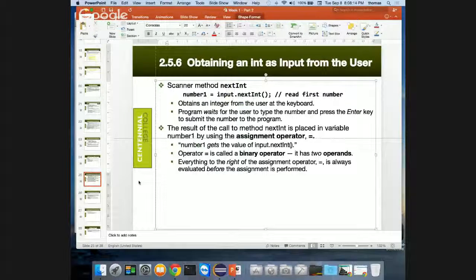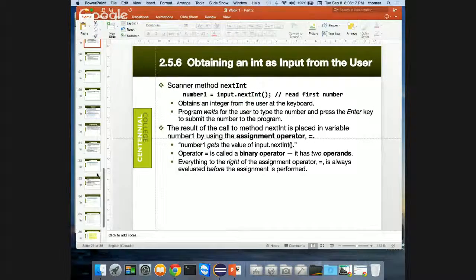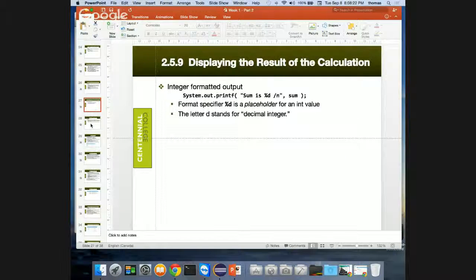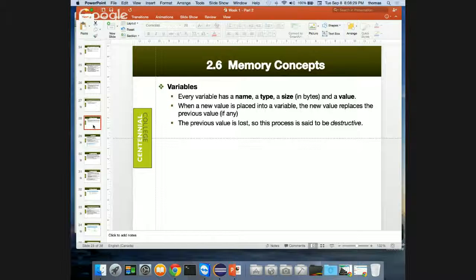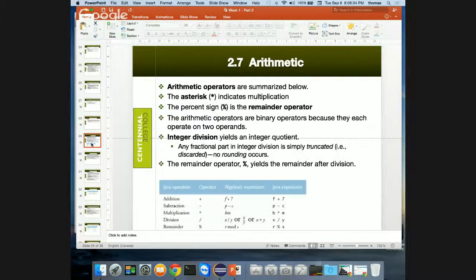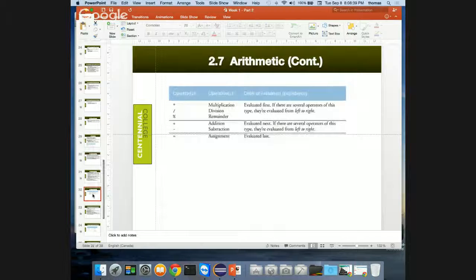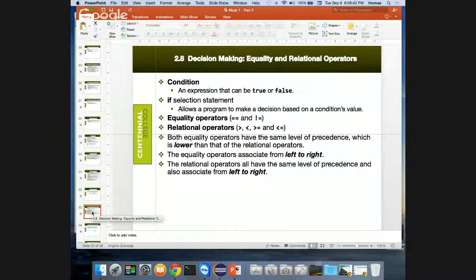Okay. All right, a couple more slides here, and then we're done. Really, there is, because we're talking about arithmetic here, which we're not going to go through. Here's some examples of %d as a placeholder with an integer value. It's not %i, it's %d for an integer. We're not going to talk too much about memory concepts or arithmetic: subtraction, addition, multiplication, and division. And the order of precedence is the same as in C#, and the same thing goes with our relational operators. They're exactly the same. So there's no difference there.